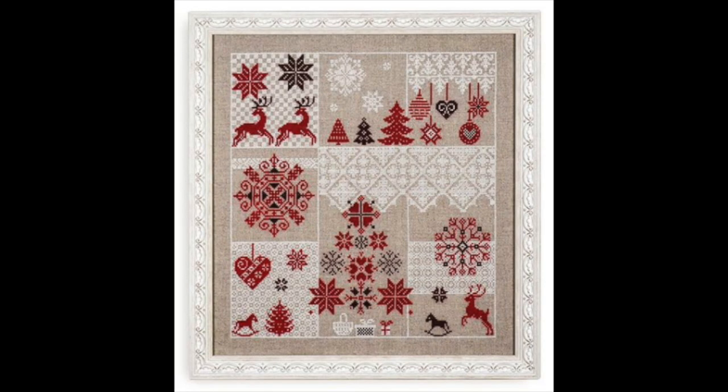All right, so the next thing I want to talk about is the start of my new Stitchalong. I am so excited about this. So this pattern is the Winter Wonderland pattern by Stickmuster, and it is available both on their website as a paper pattern or as a virtual pattern on the Silk Stitching app. This app is for iOS, so Apple devices only, but I highly recommend it.